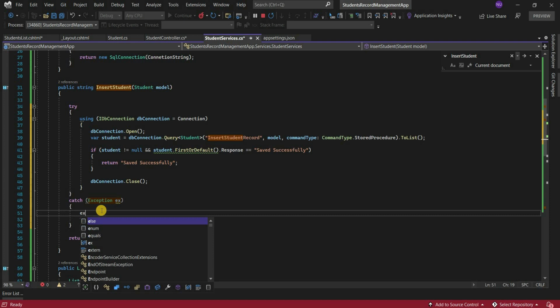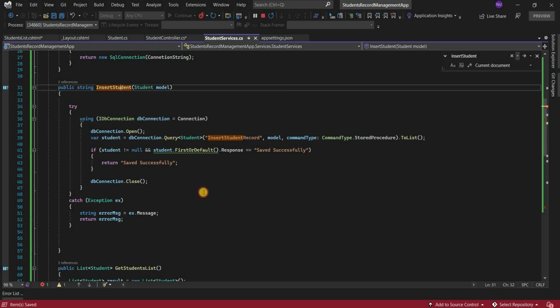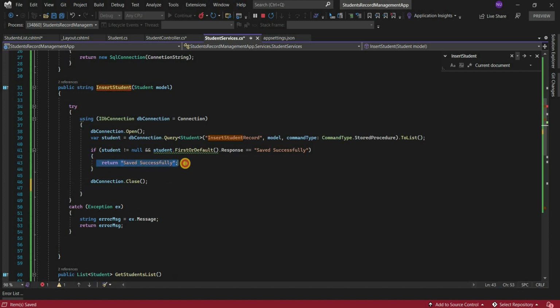Here I will return the error, if it occurred, to the controller, and then to the view, as the message. Return this message to the controller. There is no need, I think, of this block now. Insert student, why is it giving an error? Okay, here we will return a string result.